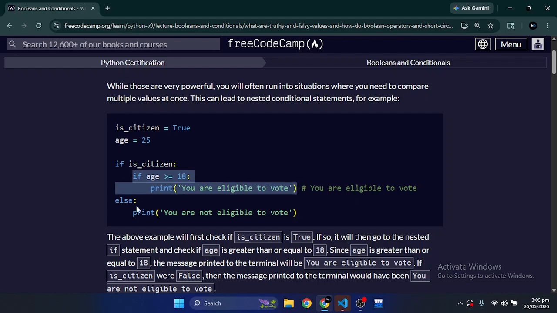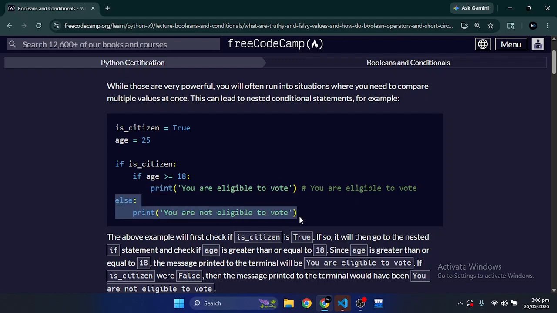If not, then it will move to the else part. So if is_citizen is true, then another conditional, that is its code block, will be executed, which checks whether the age variable has a value that is greater than or equal to 18 or not. If yes, then it will execute its code block. Otherwise it will just exit this code block and also skip this else part.